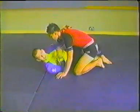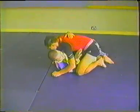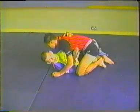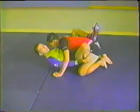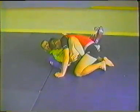Okay, so trapping his leg still, I'm going to use this elbow inside his leg here to make a bit of space to pull my other knee through. Once I pull it up to my head, I need to straighten up here and he's in my guard.